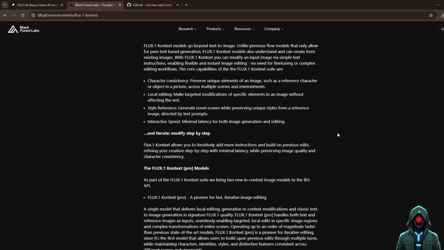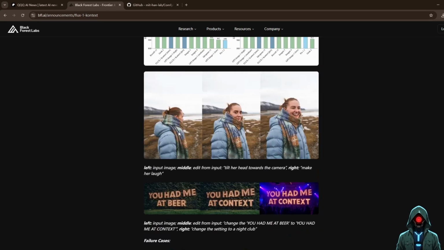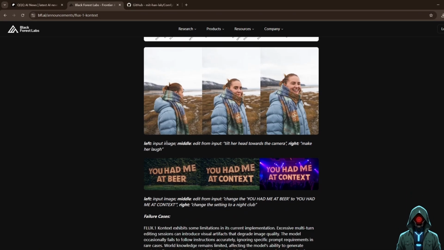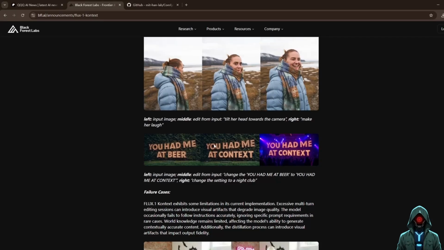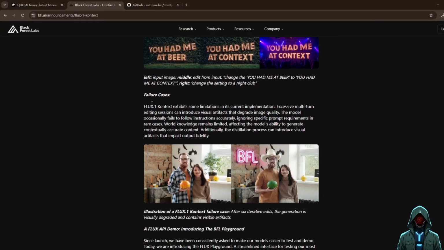Flux.1 Kontext, developed by Black Forest Labs, is a revolutionary multimodal AI model that combines text-to-image generation with precise, context-aware image editing. Unlike traditional tools that regenerate entire images, Flux.1 Kontext lets you make targeted changes, like swapping backgrounds, restyling images, or editing text, while keeping everything else intact. It's fast, intuitive, and perfect for creators, filmmakers, and designers. Today, we'll focus on the open-source dev version, which you can run locally on your own GPU for free, non-commercial use. Before we get started, let's check if your system is ready.